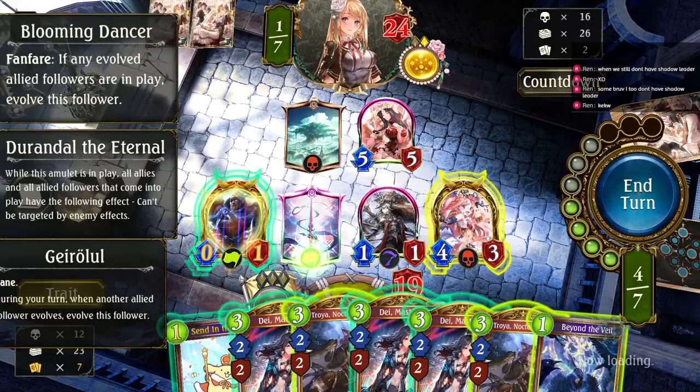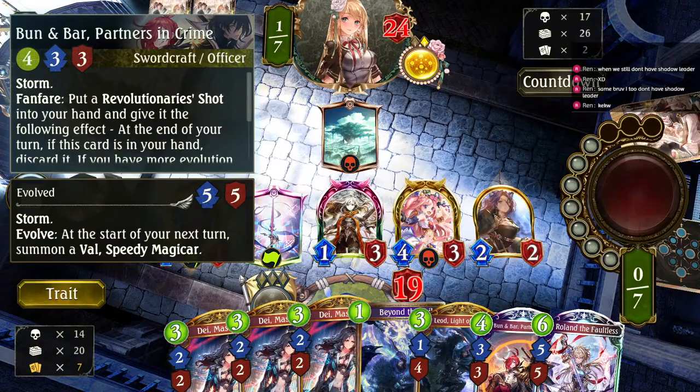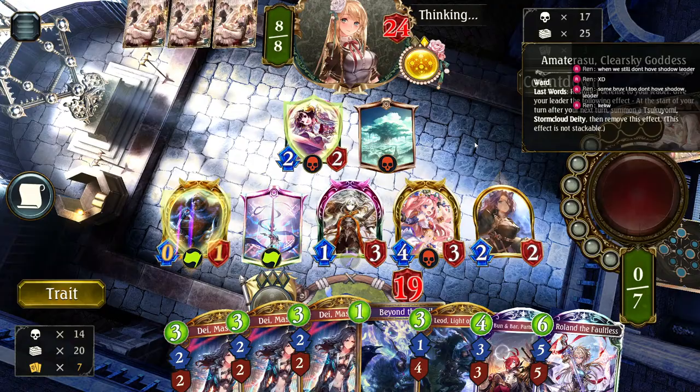This dies. I don't think I need Troya anymore, so I'm going to toss her. Hey, that's Barn. That's Barn Ember. I'm out of evolve points though. Definitely should have probably crafted a couple of copies of Dashing Duelist.